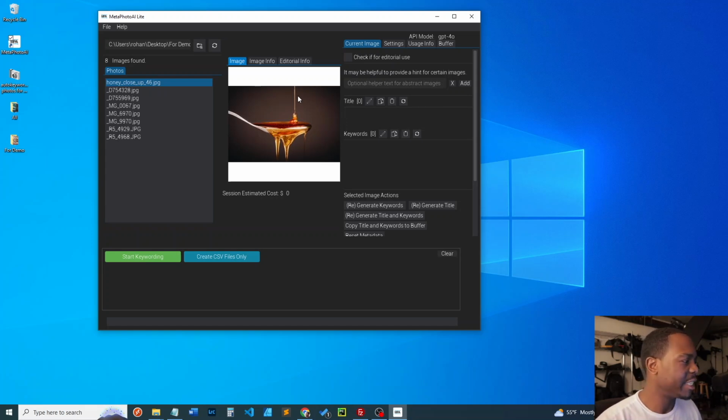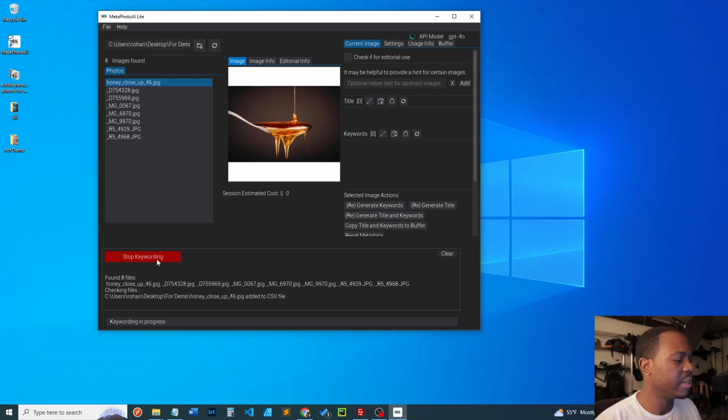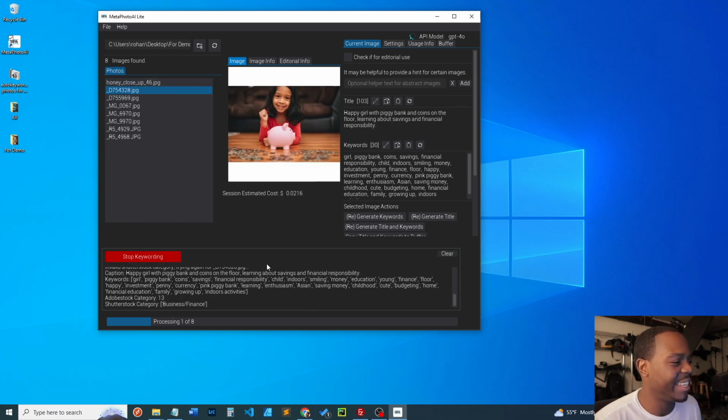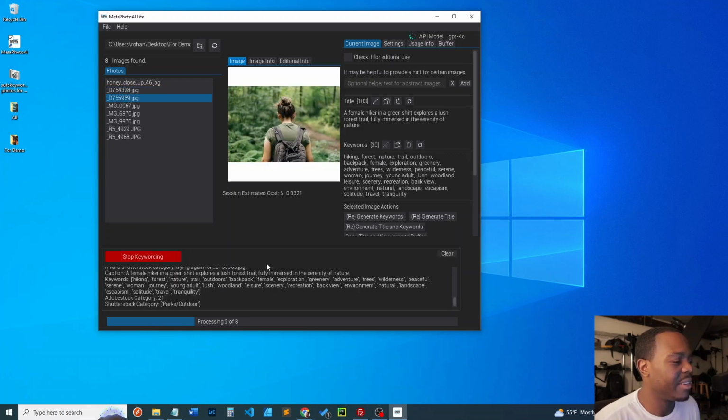All right, so I'm just going to go ahead and start keywording these. I have my images loaded, and all I have to do is hit the start keywording button. So let's do that. And it's going to go through and keyword the images. And just like that, it's doing it. And you can see it's going relatively fast.